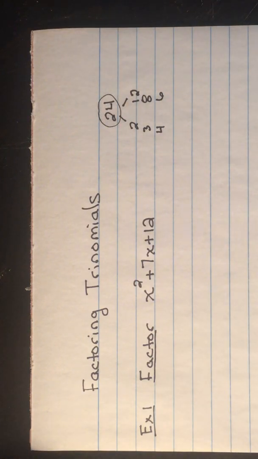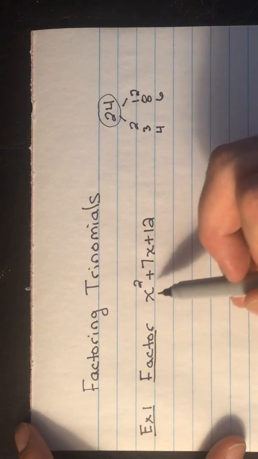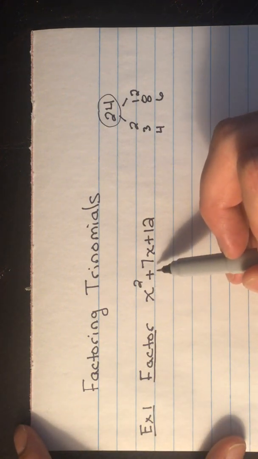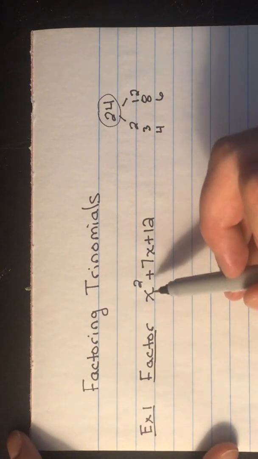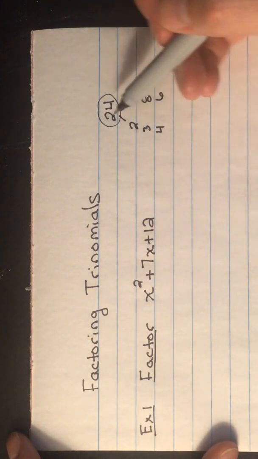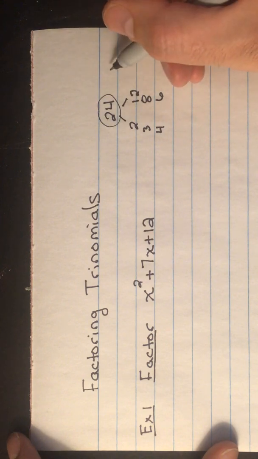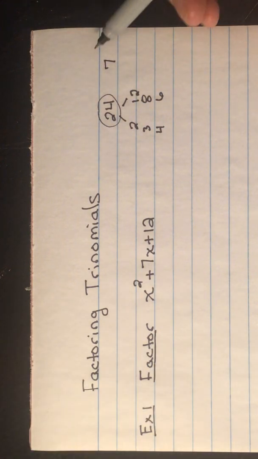So today we're going to be looking at finding something that multiplies together to give me x squared plus 7x plus 12. It's important to know that not every polynomial is factorable, just like regular numbers, like the number 7. It's prime. The only thing that multiplies to 7 is 1 and itself. It's possible to have prime polynomials as well. But today in our work, we're going to give you all polynomials that can be factored.